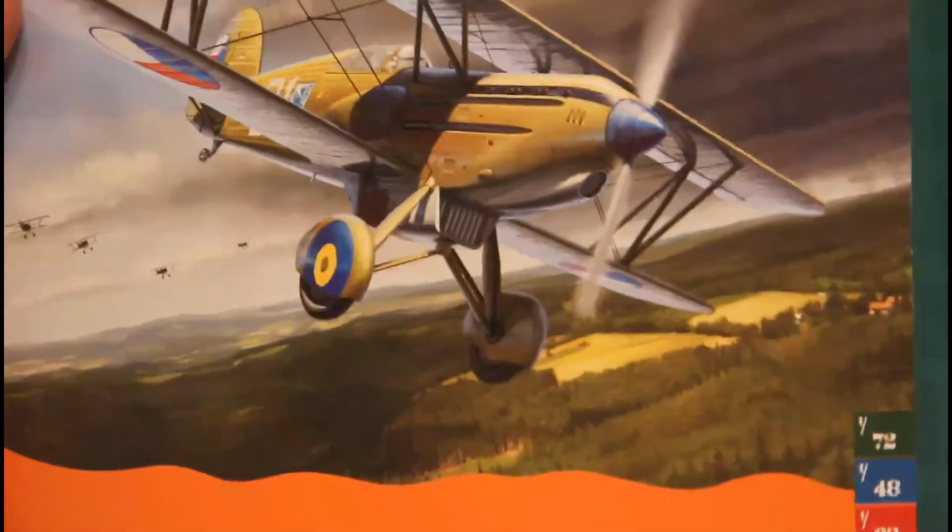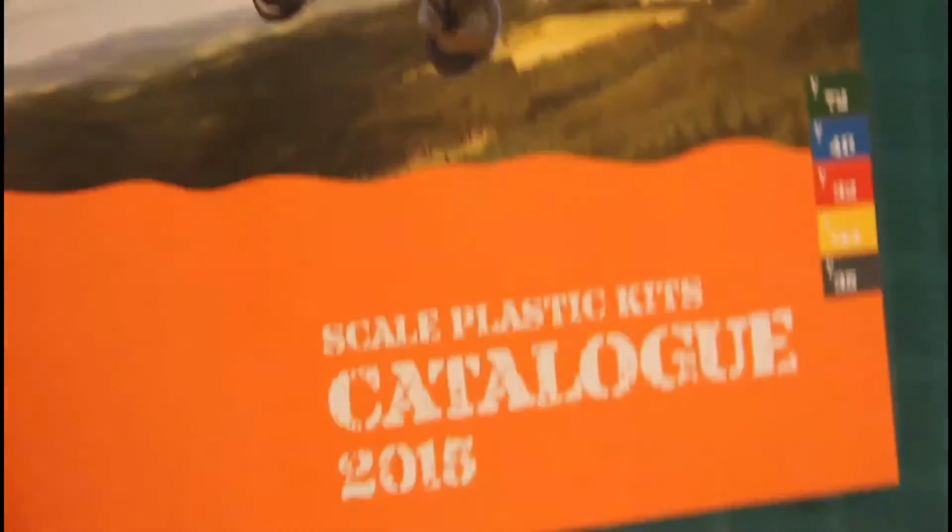I will show you the box art which is included in the catalog. It is the original Eduard catalog, this one. You will see it also on our website, so don't worry. There will be a separate article about Spitfire Mk.VIII as for the other brands. Nevertheless, let's return to our sprue set.